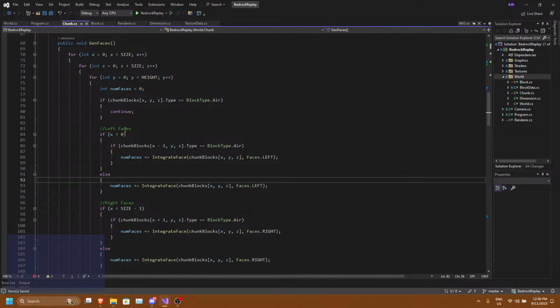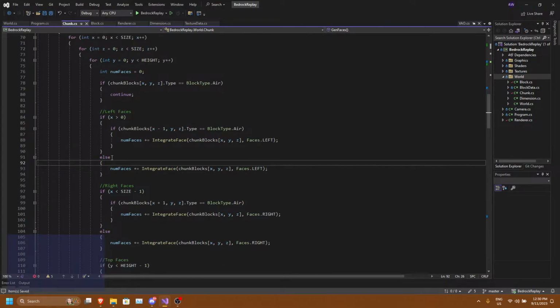Basically we're doing the left faces, and if it's outside of the chunk, then we have to get the chunk, figure out what type of block that is next to, and then calculate it based off that. We do that.